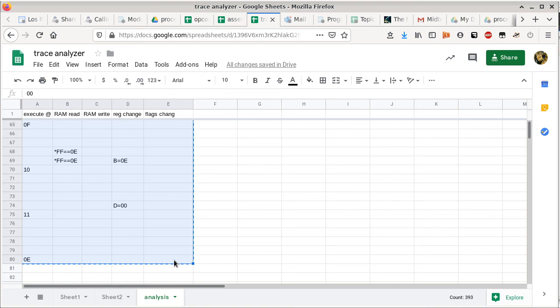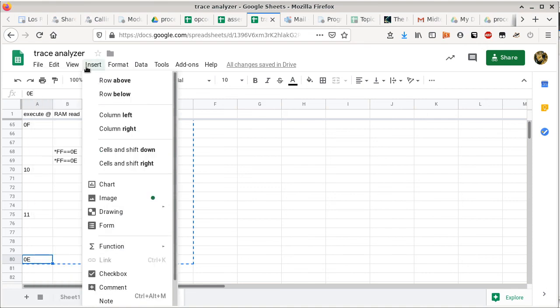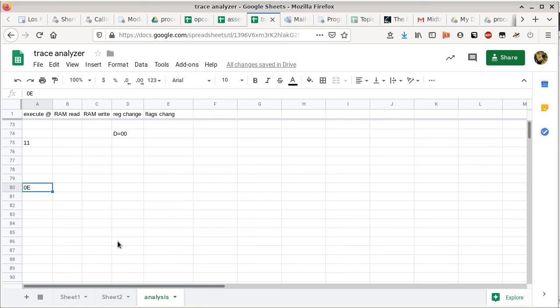You won't be able to do the update and all that stuff again, but you will be able to insert your own comment. Okay, to insert comment, it's just like right click and say insert. Okay, maybe not there, but you can do it from here. You can just insert your own comment and say, this is where the halt instruction is, and so on. Okay, I'm not going to do this because if I did that, it would affect the original trace analyzer, and that's not good because this location does not always correspond to the location of the halt instruction.